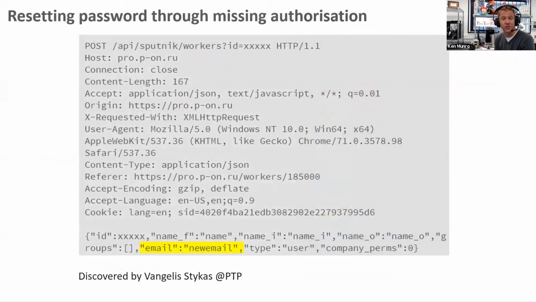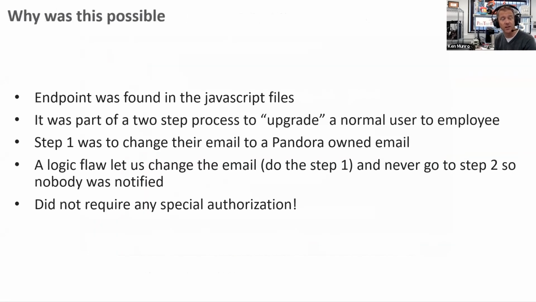Vangelis discovered an API authorization flaw in the password reset feature. He discovered that it wasn't authorizing the request. When you triggered a password reset, it didn't verify that the email account you were sending the reset to was the one associated with the account. So you could change it and send the password reset request anywhere and take control of the account. Fantastic. On top of that, he also discovered that if you change that email address to a Pandora user, you'd then take admin privilege on the platform. Crazy, right? So this is my point.